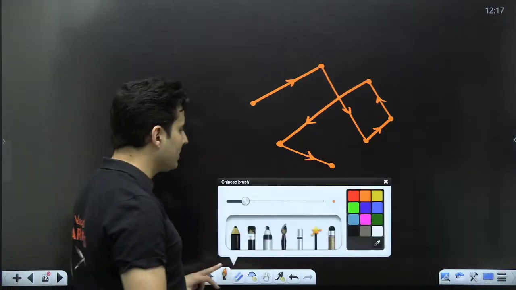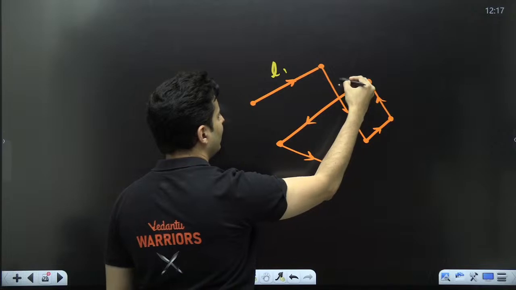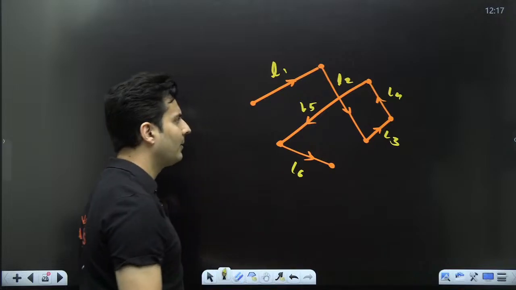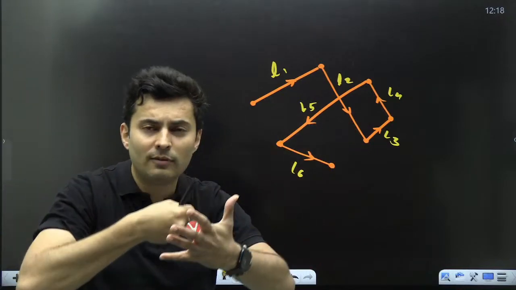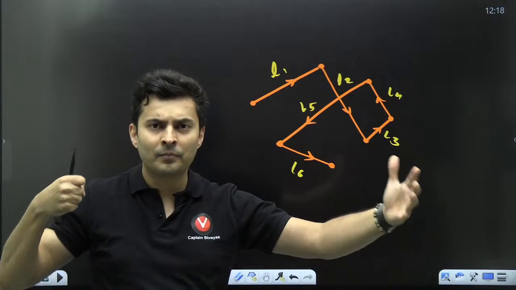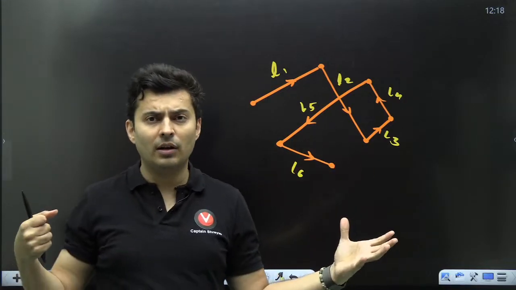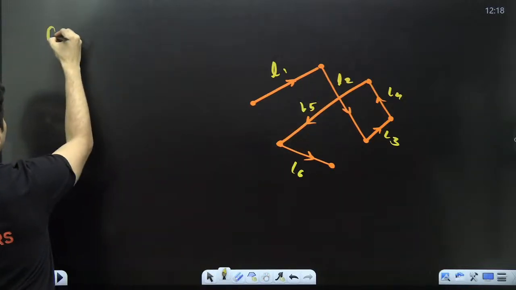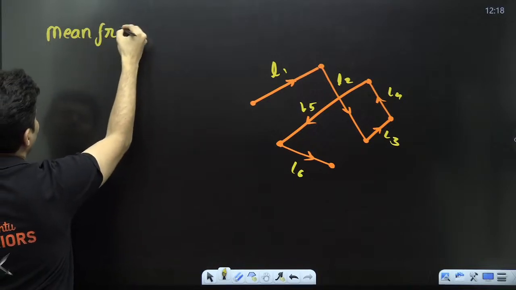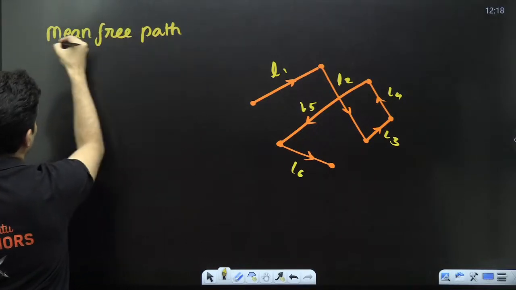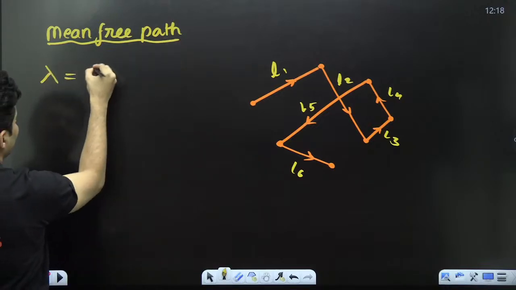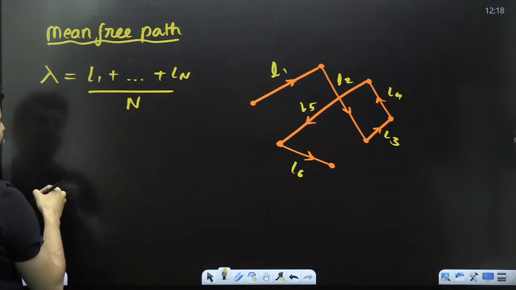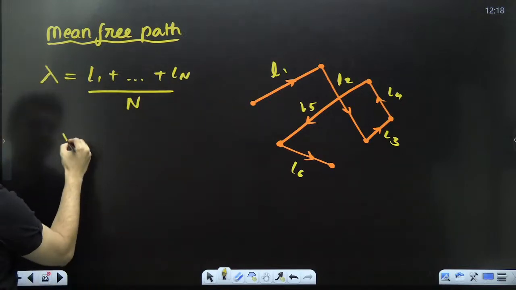Between every successive collision, they are traveling some distance, L1, L2, L3, L4, L5, L6, etc. Sometimes they meet the next molecule very soon, sometimes they take a long time. So their distances also could be different. So you have something called the mean free path, which is the average of these distances. So it is (L1 + L2 + ... + Ln) upon the number of distances that you have taken. But you take a large number of distances, only then it will be true.